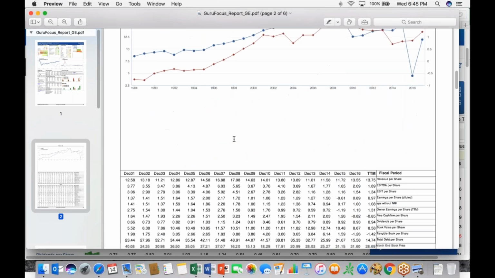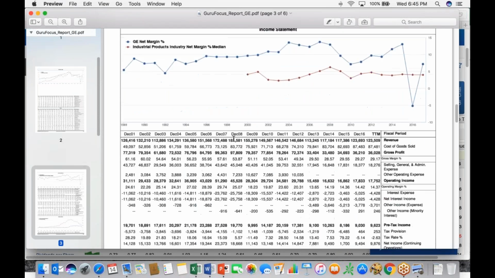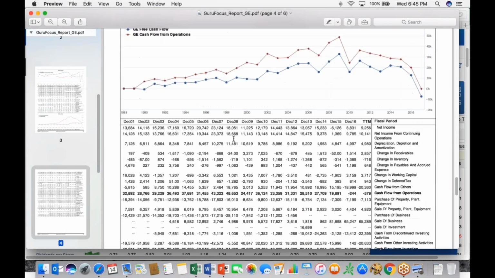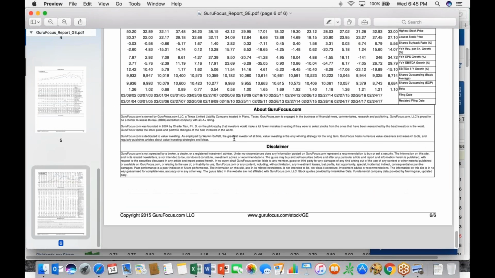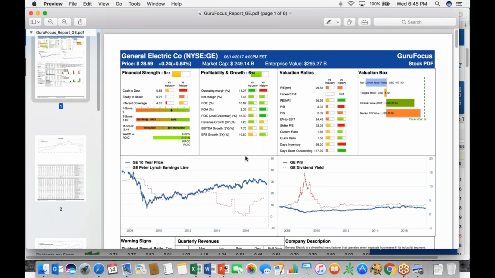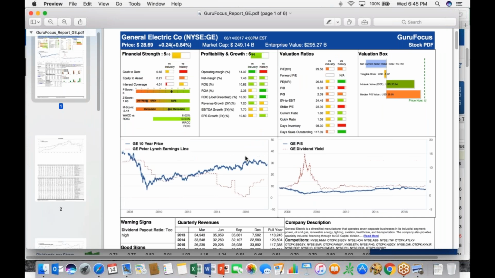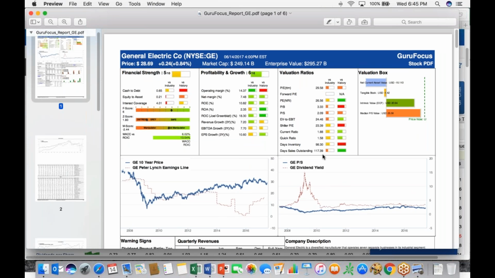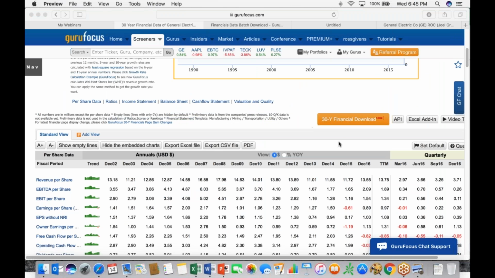But it literally has all of it, all the per share data, the 30-year financials, the income statement, balance sheet, cash flow statement. It's got everything. So if you want a bigger file and a little more detail, that's a quick way to get it. That's just the stock PDF versus a manual of stocks, but just something to share with you.